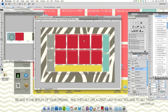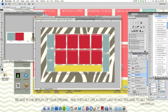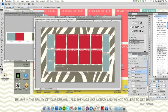Now I'll switch to this blue color. Make sure you switch layers over here. I'm going to start with the left bar, switch that up, and we will go ahead and do the right bar as well. And last but not least, I'll grab the brown and update my inspired, whoops, didn't switch over to brown, did I? And update my inspired projects bar.